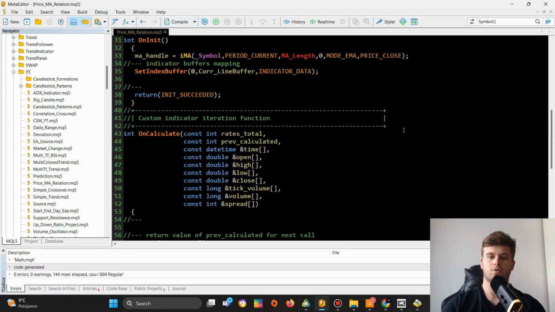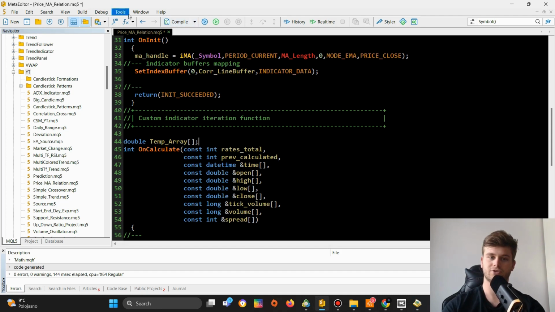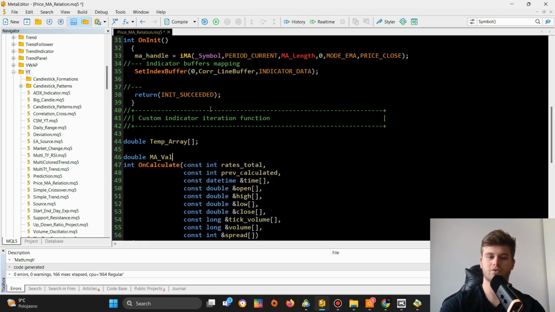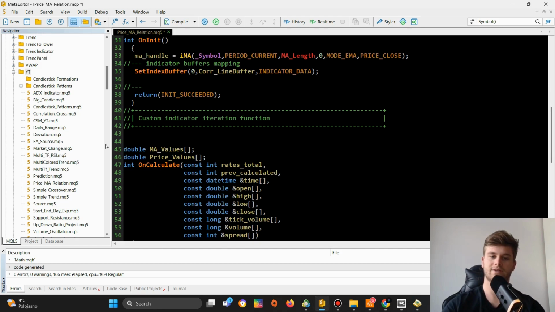Let's create a temporary array. In this temporary array, we will store the moving average values. Maybe I will change it. Then moving average values and price values. Now that I think of it, I won't need a temporary array because I only need moving average values.